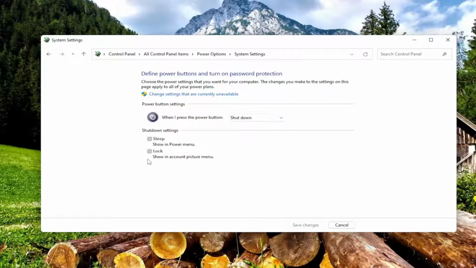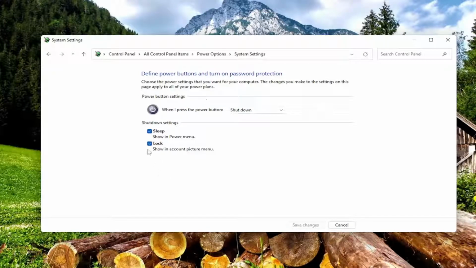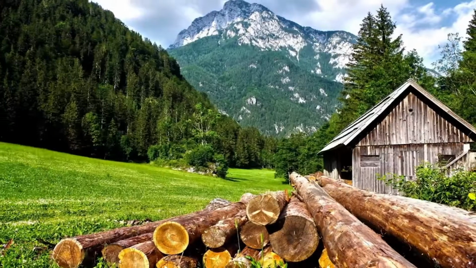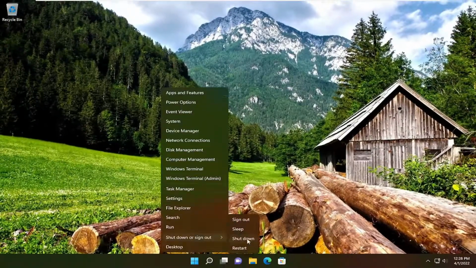If you see an option under here for Fast startup, you want to uncheck that. So you have to select Change settings that are currently unavailable, and then you would uncheck the option to turn on fast startup. And then you would select Save changes to save that. Once you're done with that, you would want to restart your computer. So after we've done both of those, if they were both applicable, restart your device.